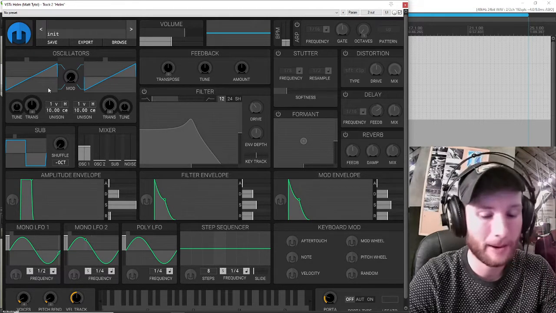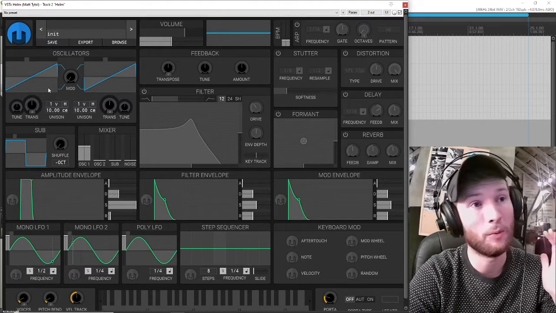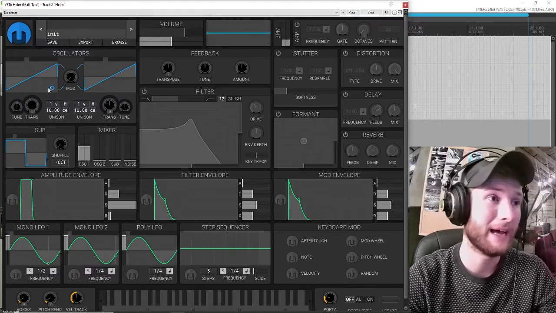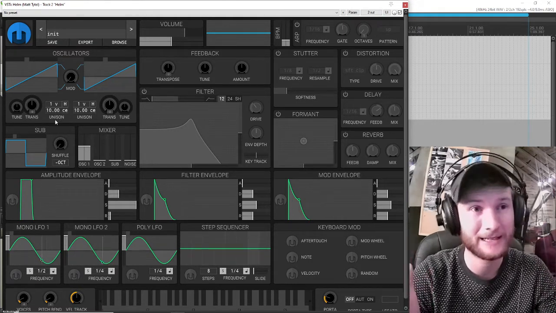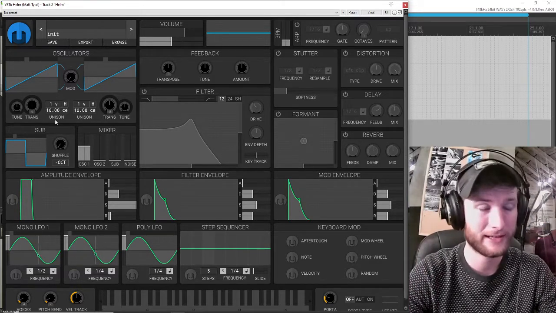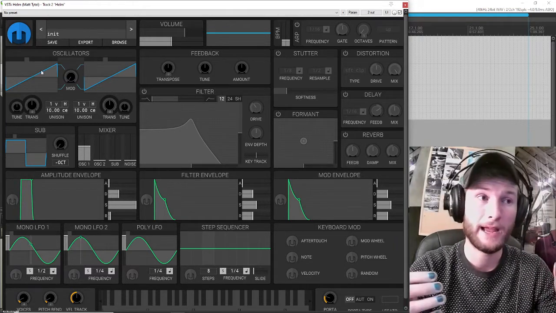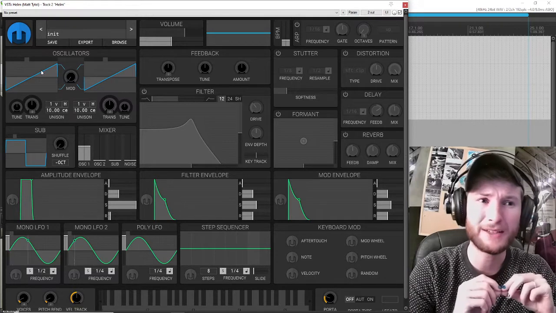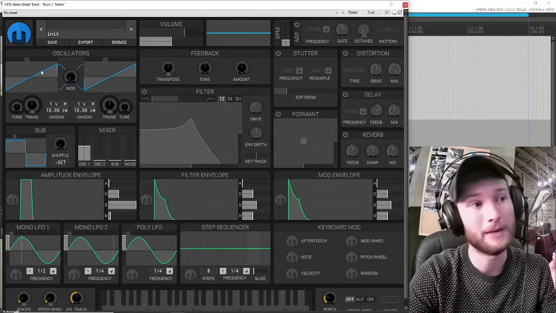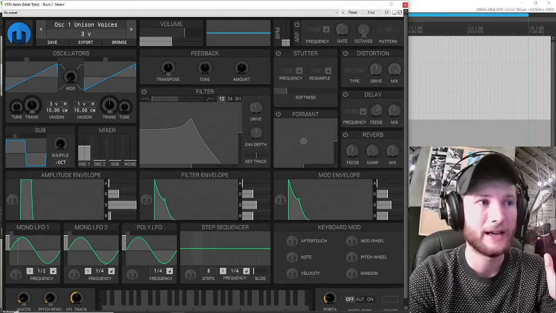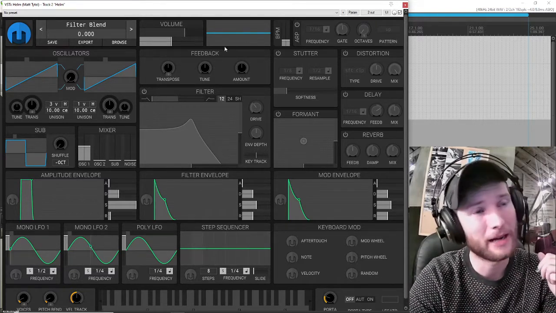But one thing that we might want to do to take this from a fairly flat sound to one that has a bit more complexity is add something called unison or detune, chorus, all pretty similar concepts meaning the same thing. Basically it's taking this from one iteration of this waveform to several. And instead of having them all play at the exact same pitch, they're very slightly spread apart from each other. They are detuned. That gives what we call a chorusing effect, which will lead to some movement in our waveform that we can take a look at up in the oscilloscope.